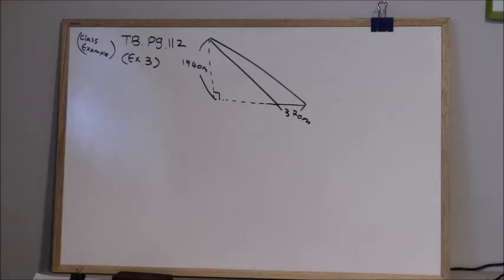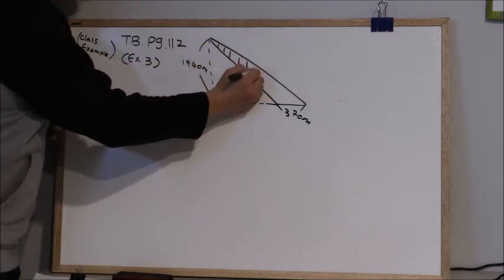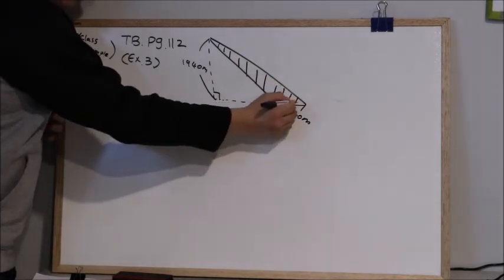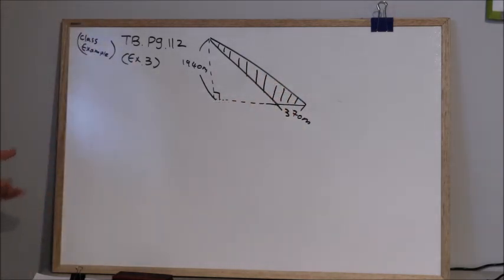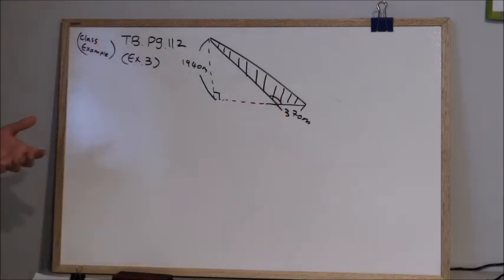Okay, the next example is a bit of an advanced question. I'm using the textbook, Math Link 7, page 112, example number 3. As you may notice in this diagram, there is a funky type of triangle. What I need to do from that question is find the area that I shaded over here. But something that you may notice is, I have an obtuse angle over here. There is no concept of 90 degrees.